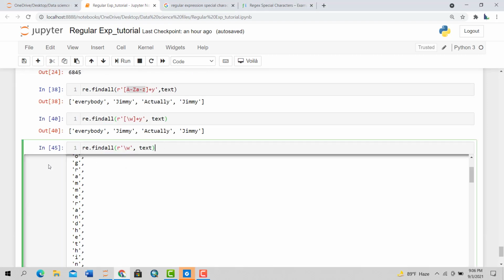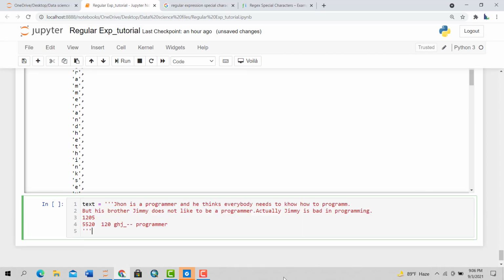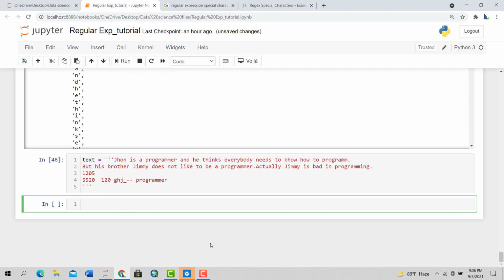Now let's say you want to extract only 3 words from your text. So now see our text again. Okay, so re.findall. Now we are saying that we want to extract just 3 words. So backslash w. Then now we'll be using this curly brace, and here we are going to provide our limit. So it's just exactly 3.